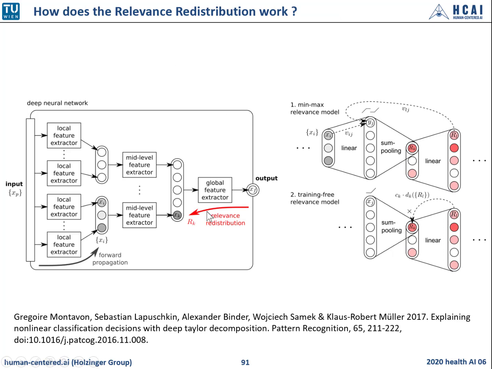So how does the relevance redistribution work? On the left hand you can see a 3-layer deep network composed of increasingly high-level feature extractors, and on the right you see the diagram of the two proposed relevance models for redistributing relevance onto lower layers. So the upper layer relevance is not only determined by input neuron activations of the considered layer, but also by high-level information. That means abstractions that have been formed in the top layers of the network. These high-level abstractions are necessary to ensure the global cohesion between low-level parts of the heat map.